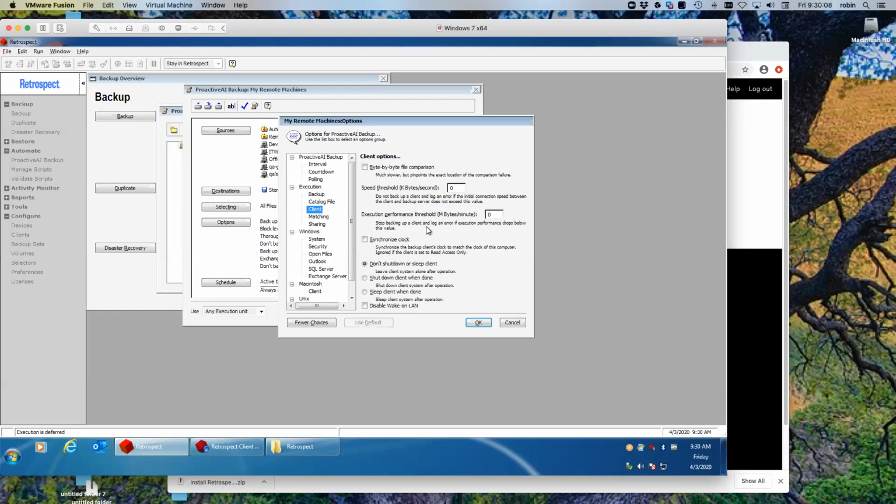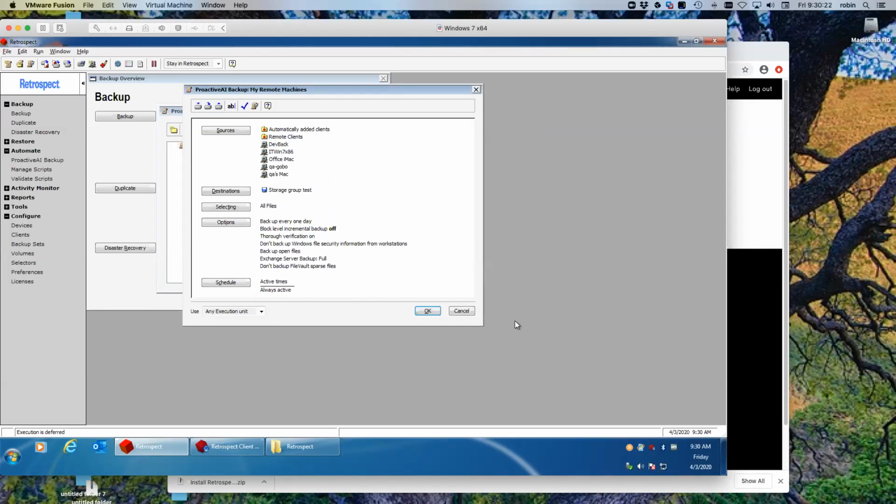and sucking up unnecessary utilization. But right now, we don't have anything that completely throttles the backup operation. It's something that we're considering for the future, and we probably will add it. So in any case, you have to use a proactive backup script. Once you've configured the proactive backup script with clients that have been installed using the onboarding web console, or machines that were previously installed, then what will happen is those clients themselves will phone home to the office, tell the proactive backup script that it's available for backup, and then proactive backup will start grabbing those machines.